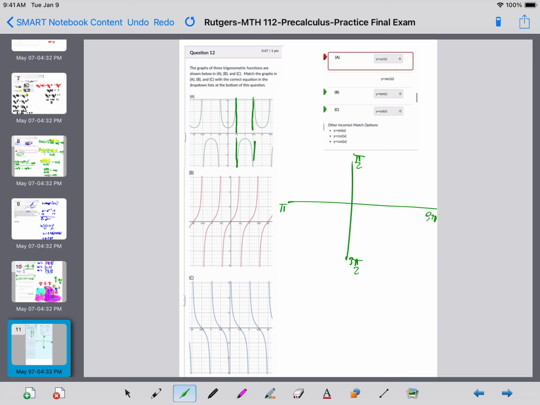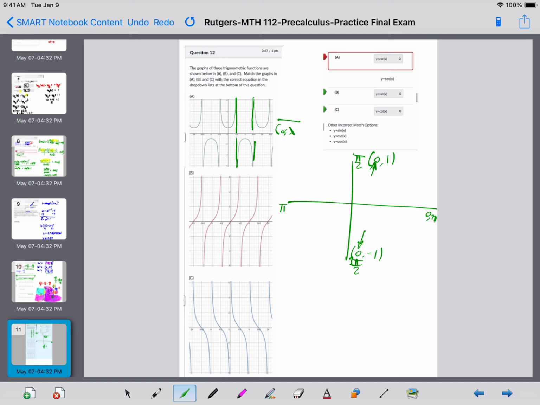So at pi over 2 we have the point 0, 1. At 3 pi over 2, it's 0, negative 1. The x value is 0. So your denominator, because it doesn't exist, has to be where the denominator equals 0. That will be where cosine, because that's the x value, equals 0. So cosine of x.